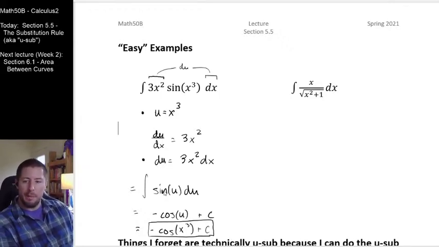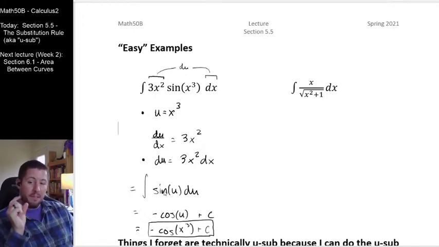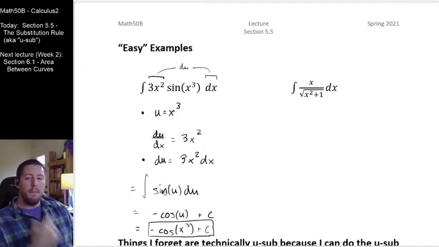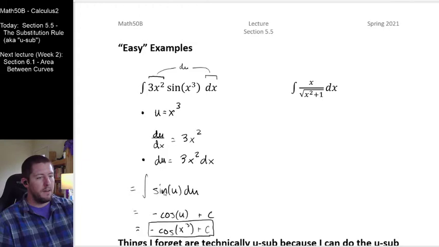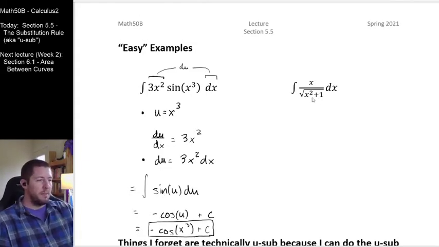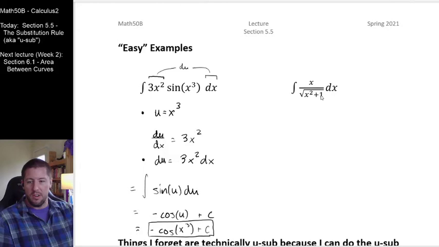Next example, a little bit more hairy, a little bit less obvious. We're going to have to make one additional little modification here, but otherwise, it'll follow the same kind of pattern. So the things I'm seeing here is I've got an x, I've got a division, I've got a square root, and gosh, every time I see a square root of something complicated in an integrand, I'm like, damn it, this is going to be hard now.